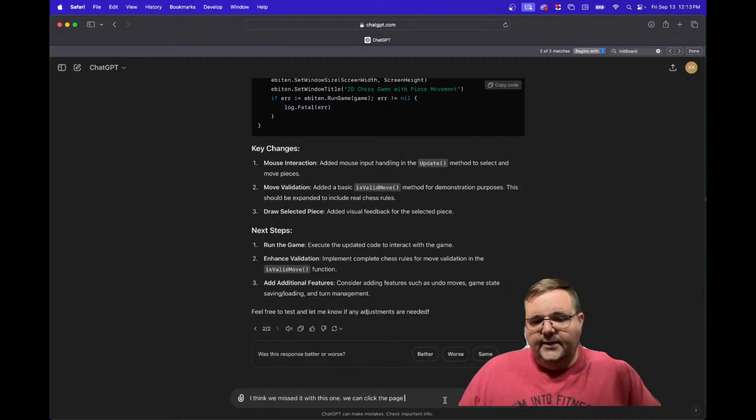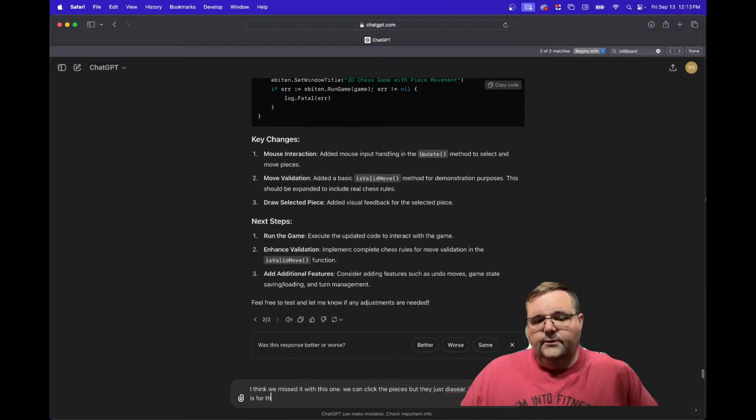I think we missed it in this one. We can click the page or we can click the pieces, but we cannot move them. They just disappear. What I want is for them to be draggable to the new square and for the move to be validated.